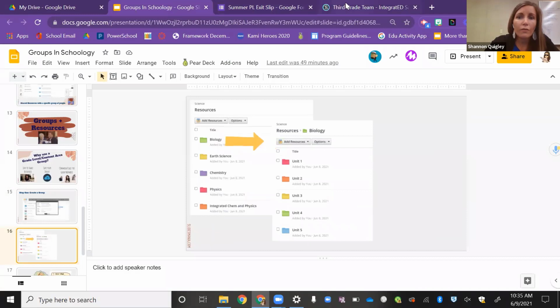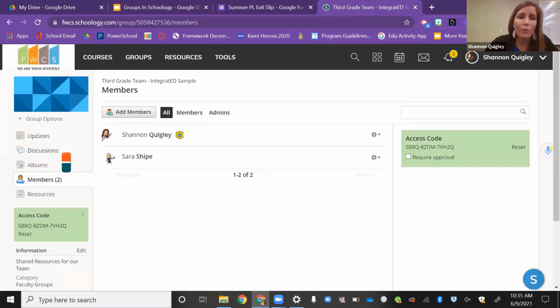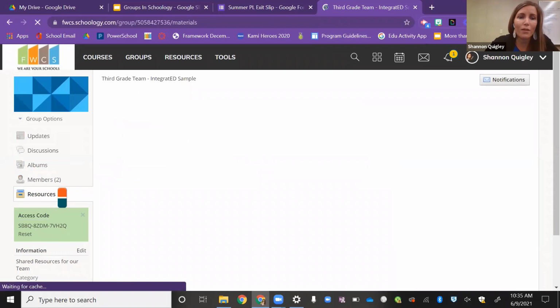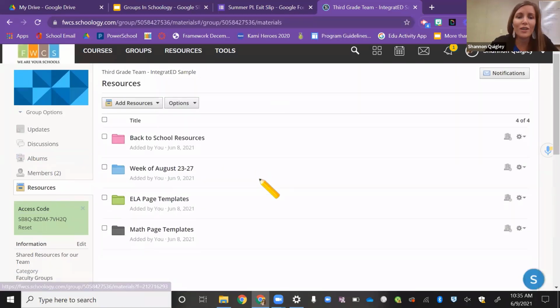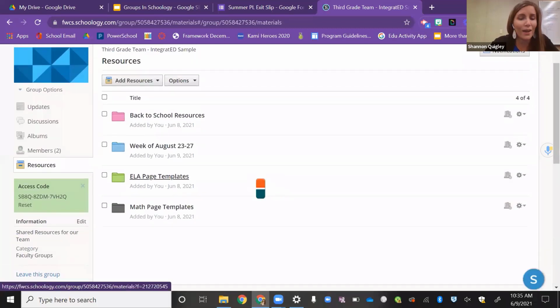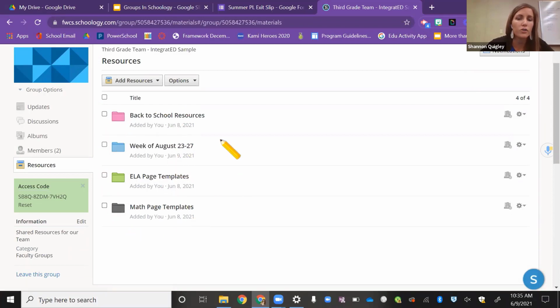And then again, think through how you're going to organize it. I would start by clicking on your resources, and this might be something you do in a first collab with your team. And if you want to ask your coordinator to help you get these set up for your school or your group, or walk you through as a team, we'd be happy to do that, or have them watch this recording. I would just start by adding some folders of things that you think would be helpful to organize your content, because this is going to be the place that you come back to, and you can customize it. You just want to make it as user friendly for you all as you can.